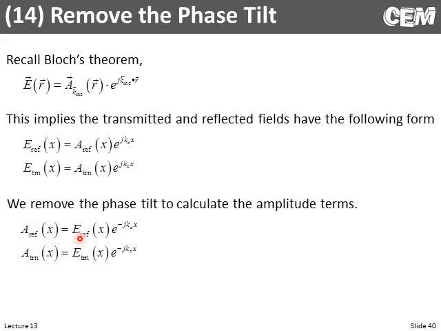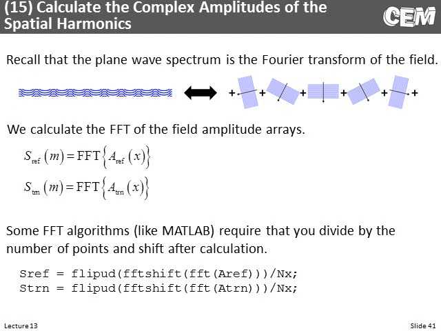And here we are. So the way this works is you'll extract your electric fields, and then you'll multiply by this exponential to remove the phase tilt. And we'll do the same thing here. So we'll extract the fields, multiply by this phase term with opposite sign, and that will now cancel that phase tilt and give you purely the amplitude portion of the electric field. That's what we can Fourier transform. So that's exactly what we do.